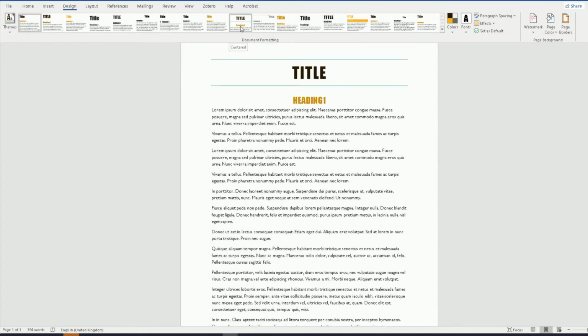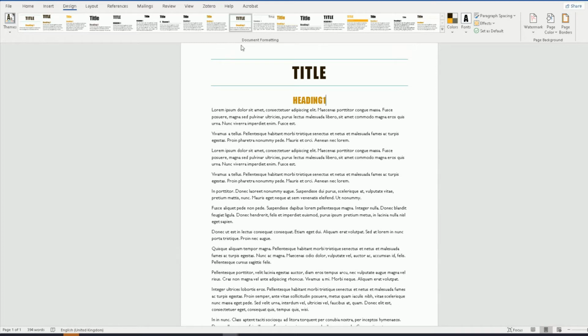Now what I can do is change my style to match the style I want according to the theme I've got selected. Now, if you're not happy with the color scheme of my current theme, what you can do is go a step further and you can change the color scheme of my theme. It rhymes, I know, but it's the best I can do.